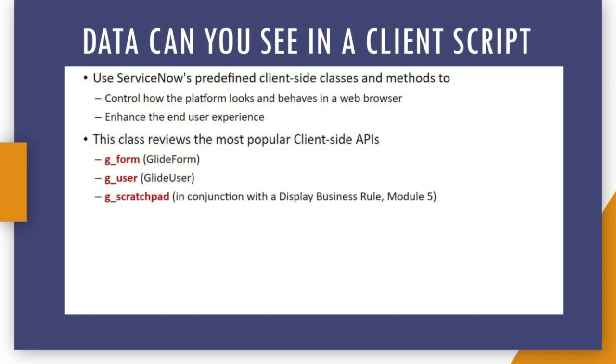Use ServiceNow predefined client-side classes and methods to control how the platform looks and behaves in a web browser, and enhance the end-user experience. This class reviews the most popular client-side APIs: g_form, g_user, g_scratchpad, which is used with the display business rule. I will show you that when our server-side demo is completed, and how we can execute g_scratchpad with the help of a business rule.